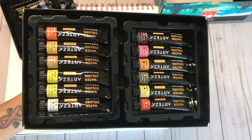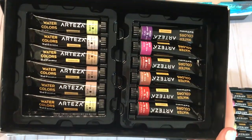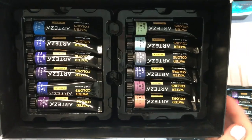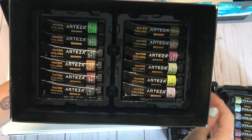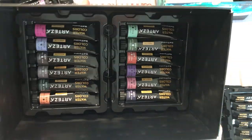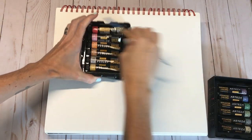We're going to start off by looking at the products. These are the watercolors — you get 60 colors. I liked that there was such a huge range of different colors. I'm not like an actual painter or artist, so I'm not good at mixing colors. This might not appeal to someone who has been painting for a long time or has a lot of experience. But it does seem like a lot of people do like to mix their own colors. I loved this and I think it would be great for a beginner or someone who doesn't have a lot of time to be mixing colors.